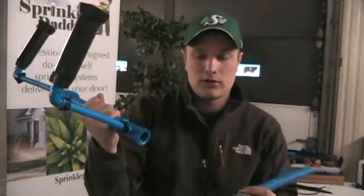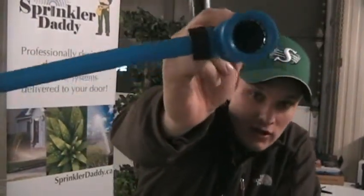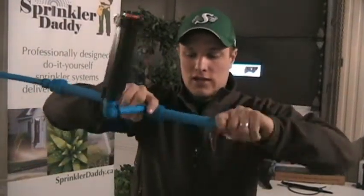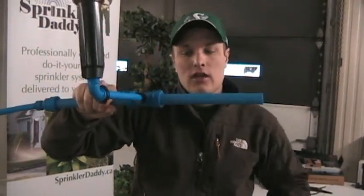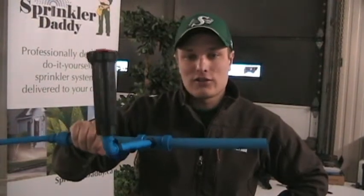Now with the Blue Lock, I've got a couple of sprinkler heads set up here already. There's an O-ring and some teeth right inside of the fitting that grip right onto the pipe. So all you have to do is just push that in and now it's good to go — that's all there is to it. There's no clamps or anything, and that's why we think Blue Lock pipe is going to be the way to go in the future. It just makes installing irrigation systems that much easier.